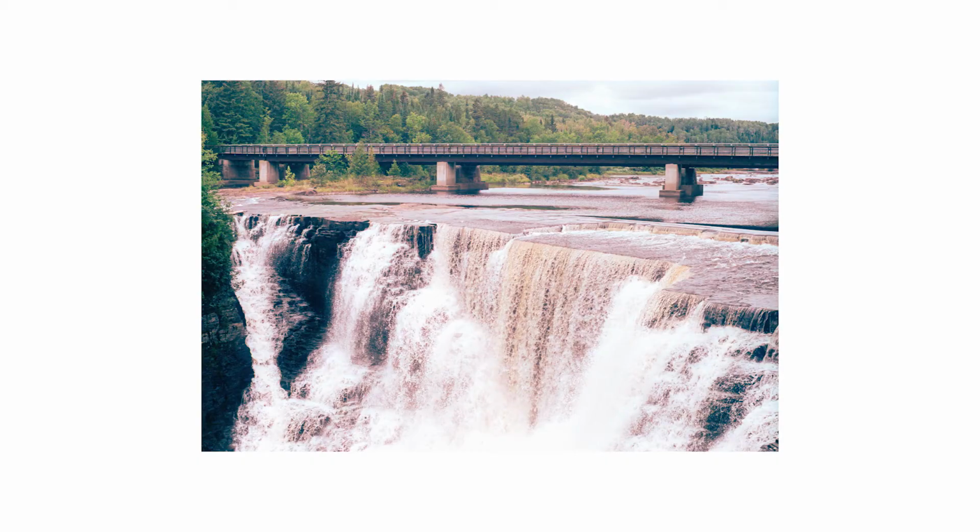When I made it back to camp, I slept some more, had a late dinner, packed the majority of my stuff up while it was still light out, and then called it a night. For my final day, I decided to revisit Kakabeka Falls. It was just a short visit. Didn't stay there long, maybe about 20 minutes or so, just to take a few photos and blast through half the roll.